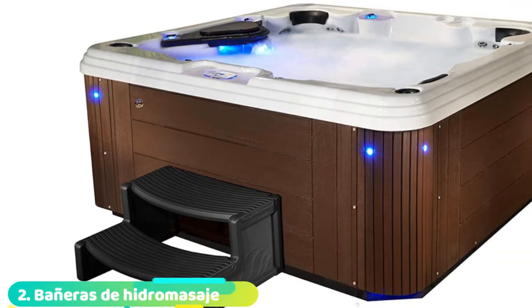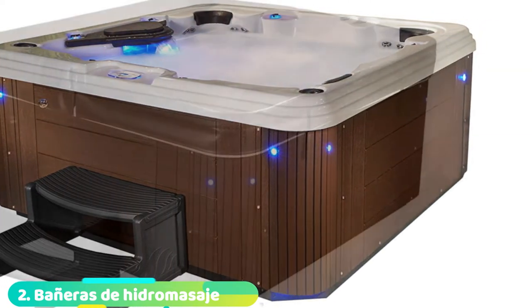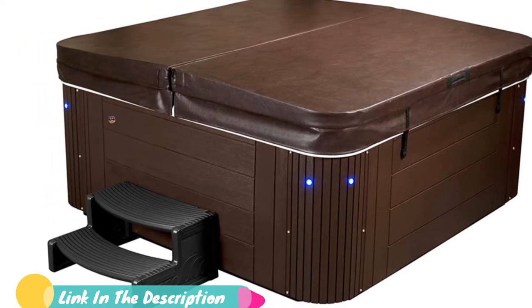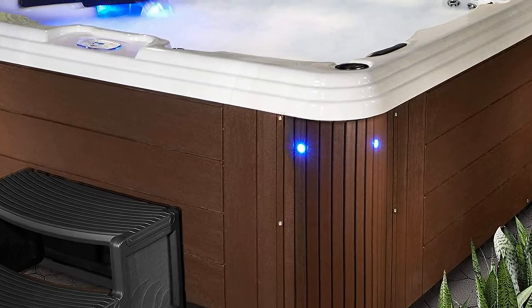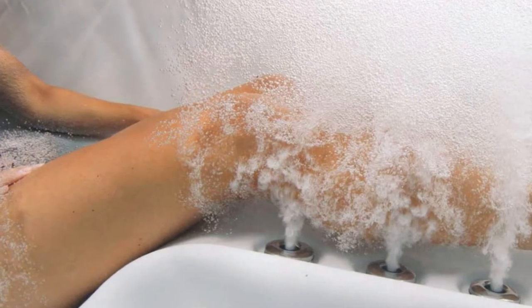Moving on to number 2 with Essential Spa's Endeavor 6-Person Hot Tub. This deluxe standard 6-Person Hot Tub is well worth splurging on. With 50 adjustable stainless steel jets that offer a 100-jet total water stream, a 400-gallon capacity, and two energy-efficient pumps, plus a lounge seat and padded headrest. There's also a good variety of jet configurations and seats to target hydrotherapy massage in different areas. Other features include an ozone and water filtration system, a programmable backlit digital control panel, underwater color-changing LED lights, plus a waterfall. The acrylic hot tub has attractive faux wood paneling on the exterior that's UV-resistant, along with an insulated locking cover.